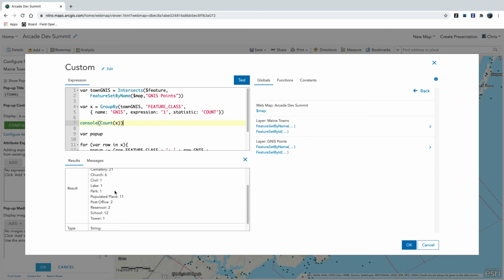I have 12 different feature classes in this table. So you can see what the pop-up will look like. I could also have used order by like I did last time if I wanted to rearrange this so that the most frequent feature class is at the top rather than having it be alphabetical.